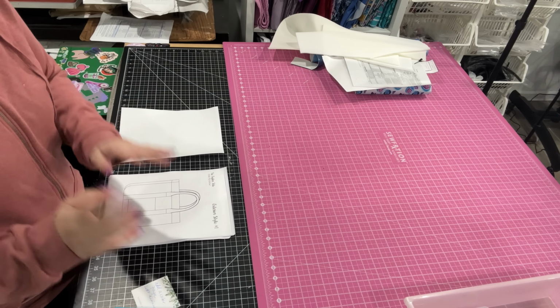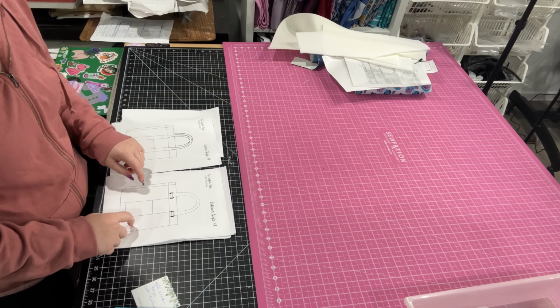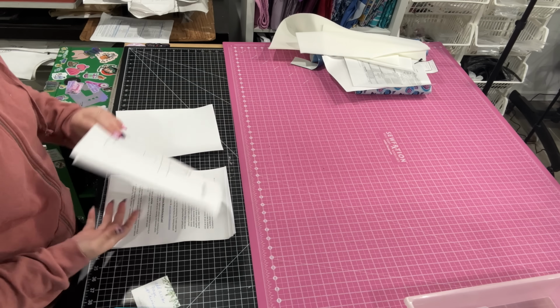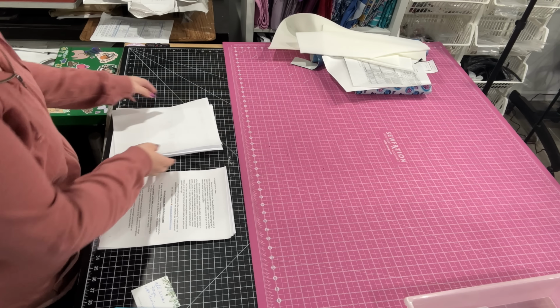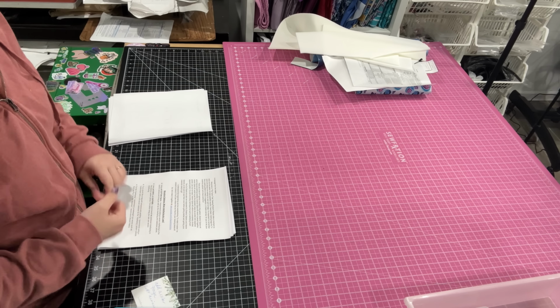So I've created little coloring pages for the 2 exterior styles so you can kind of plan out what fabric you want where. So I thought that was kind of fun. And then part of the pattern is suggestions on how you can make it.